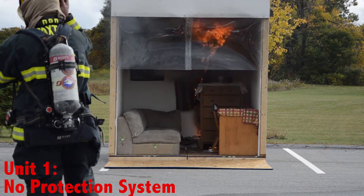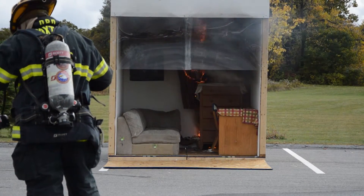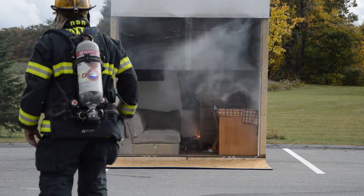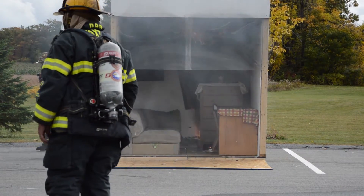Now, as it starts to progress, you start to see that the smoke gets thicker. And as it gets thicker, you need to start to get out and crawl. At this point, if you haven't already called the fire department, that is your most important priority. And once you're out, make sure that you stay out.